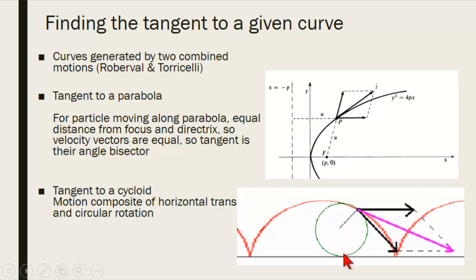And now because this circle is moving along without slipping, the angular speed, the speed of motion around the circumference of the circle, and the speed of motion of the car going forward have to be the exact same number, which means that the magnitude of the vector pointing in the direction of overall motion and the magnitude of the vector pointing in the instantaneous motion tangent to the circle are the same magnitude. So again, we can find the bisector of the angle between these two vectors, and that will give us the tangent vector to the cycloid.